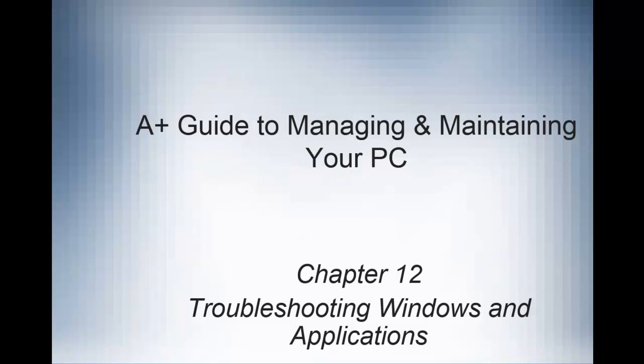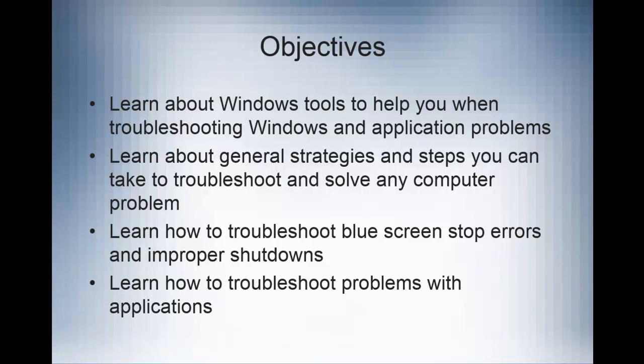Hey guys, welcome to Chapter 12, which is over troubleshooting Windows and its applications. Let's first go over the objectives for this chapter. We will first learn about Windows tools to help you troubleshoot Windows and some of its problems that happen with applications. There are lots of applications, lots of tools you can find for troubleshooting your Windows platforms, whether it's Windows 7, Vista, XP, 8, and now Windows 10.